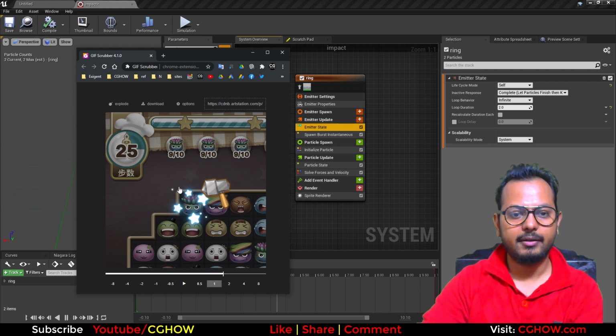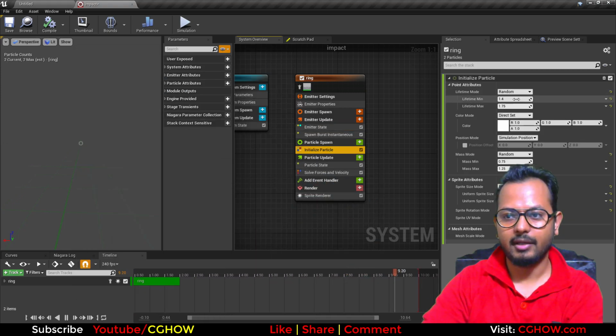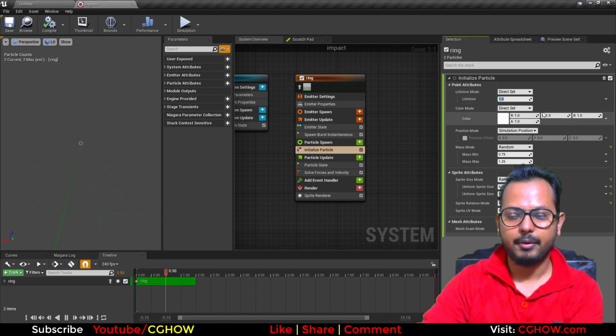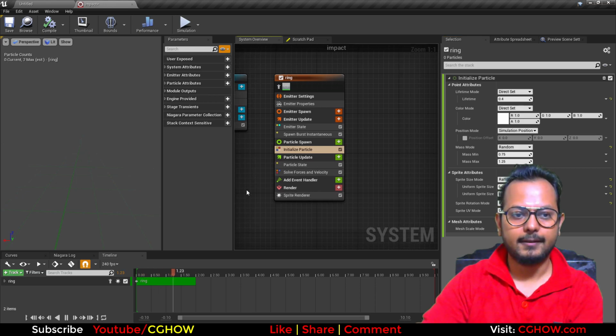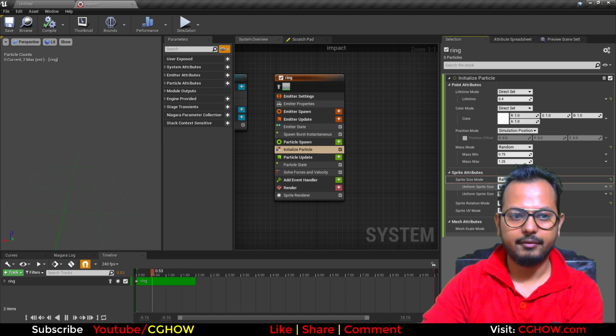The rings are just 11 frames, so like 0.3 or 0.5 life. So I'll just make it 0.4 for now, and I'll make the random uniform, and this will be like 150.